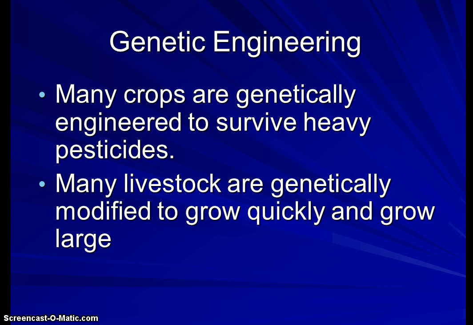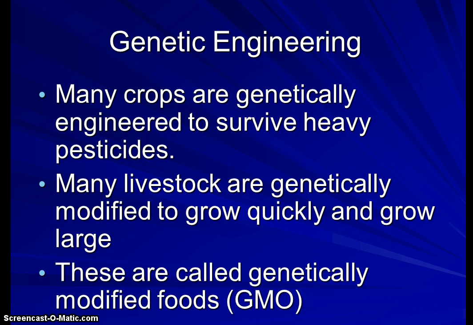Also, livestock are genetically modified. They want to have the biggest cow or the biggest chicken with the most breast meat, or the biggest animals or birds, so that they can grow as quickly as possible and they can get as much meat out of them as they can, because that's how they make more money. These are called genetically modified foods, or GMO, genetically modified organisms.